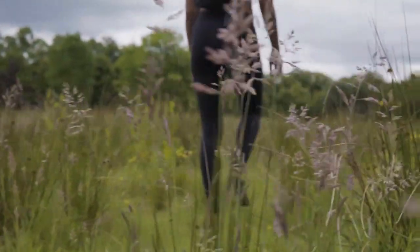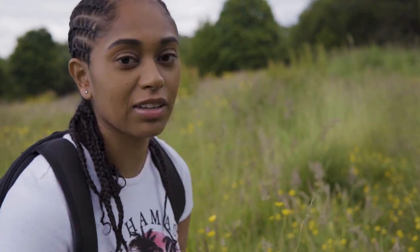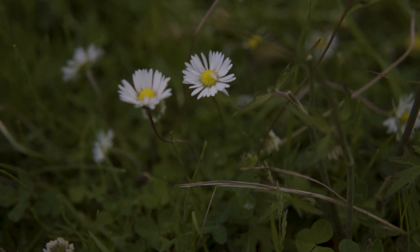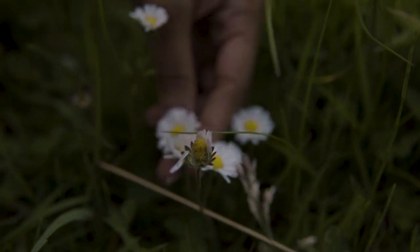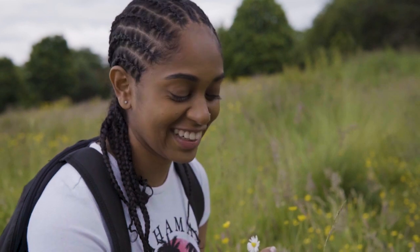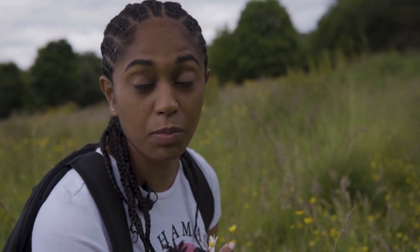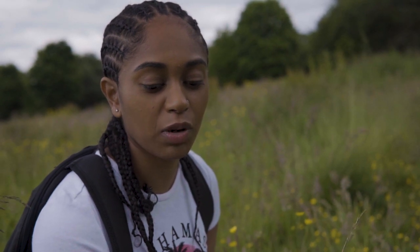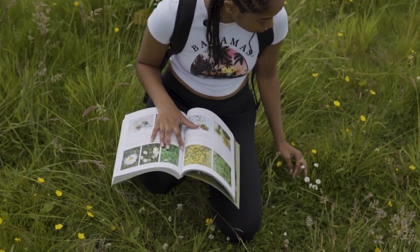I discovered this daisy — the daisy! Daisies bring back childhood memories, like in the garden I used to pick them and give them to my friend or my mum. I've heard of other people making daisy chains in their childhoods, which sounds quite cool. They're also good pollinators and grow abundantly in backyards. They're highly tolerant of being cut or mowed because they grow back abundantly. So that's the daisy.